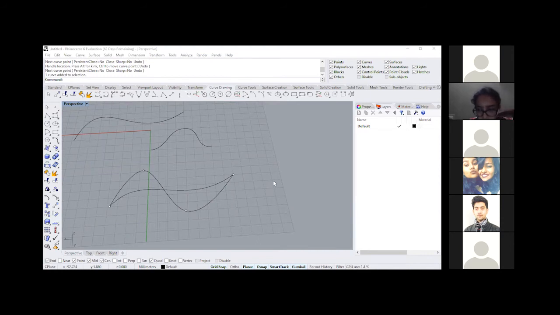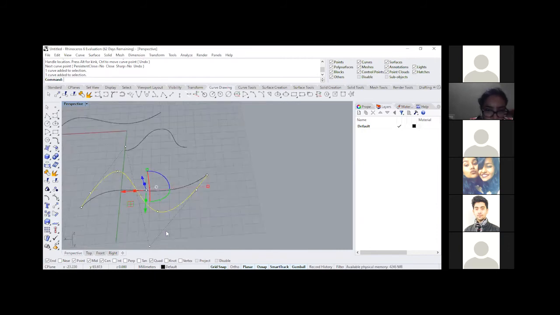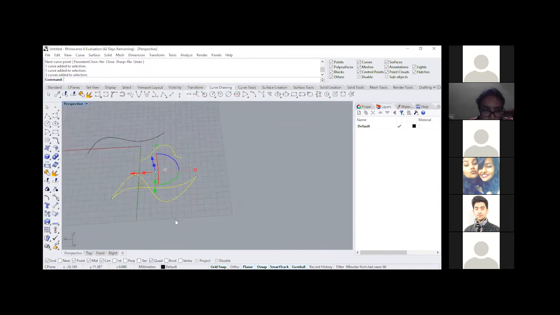Yeah, Anjali, after you hit enter, the curve will be left alone. If you want to see the control points for it again, you're just going to have to select the curve. The moment you select it, you're going to be able to see the control points again. Of course, if you select multiple curves, you're not going to be able to see the control points for all of these curves until and unless you select the points on icon. The points on icon is going to be here.